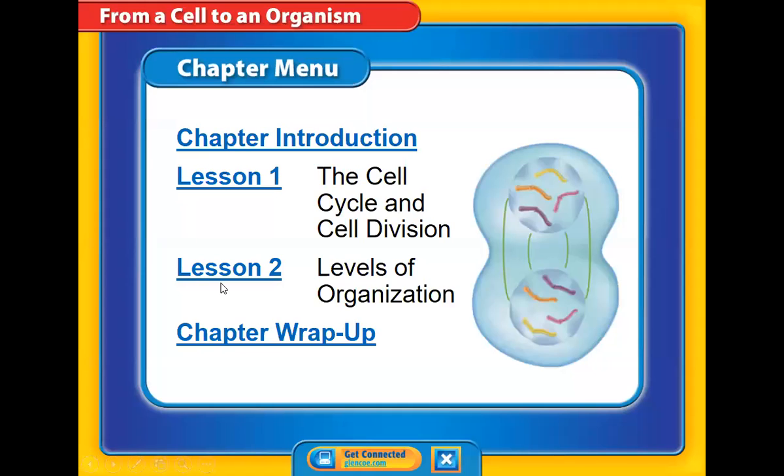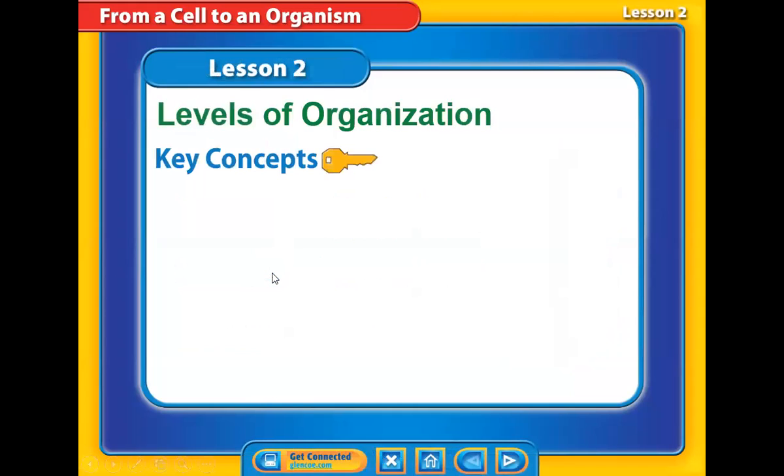Good morning, guys. Today, inshallah, we're going to start lesson 2 of chapter 3. So, still talking about the cell and its structure and different things that happen inside the cell. Today, inshallah, we're going to a higher level and talk about the levels of organization of living organisms. So, let's start our lesson here.